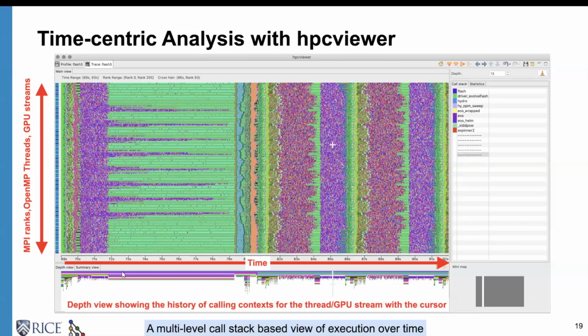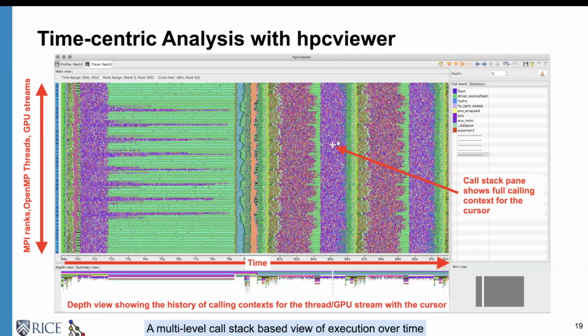And so it was doing the same thing for a longer time, whereas when it's computing, there are lots of different changes in activity where it's calling and returning from various functions. So the cursor here shows the point that you've selected where you're interested in finding out what was going on there. If I want to know what this green is, I can just click over here and move the cursor there. Then when I put the cursor in a place, it will tell me what the full calling context is at that place.